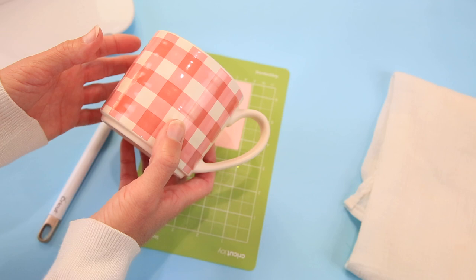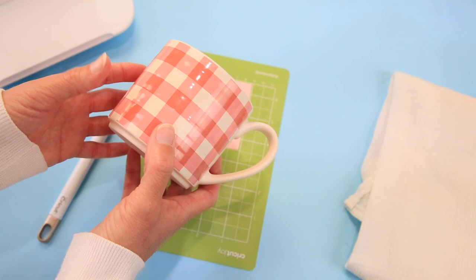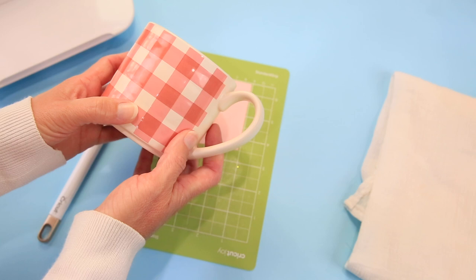So, something that could be really cute you wanted to do for your loved one, your kids, for yourself, kind of like me doing this one. So yeah, just let me know if you guys might want me to do that, and then I will put that together. That wouldn't take but a couple of minutes.